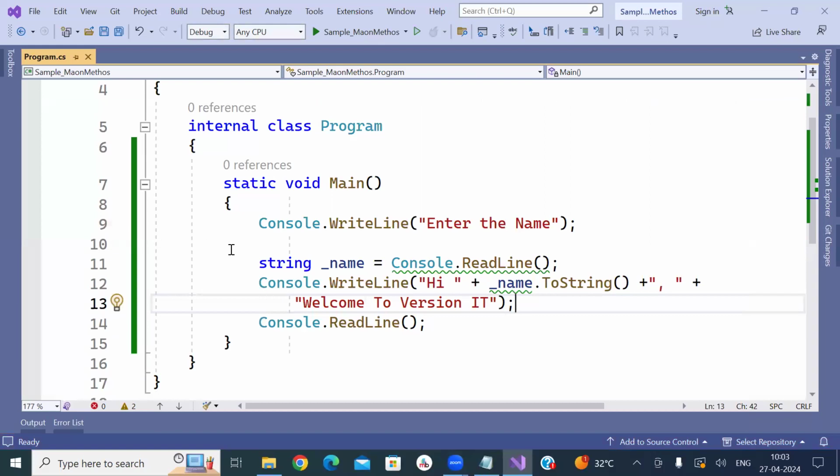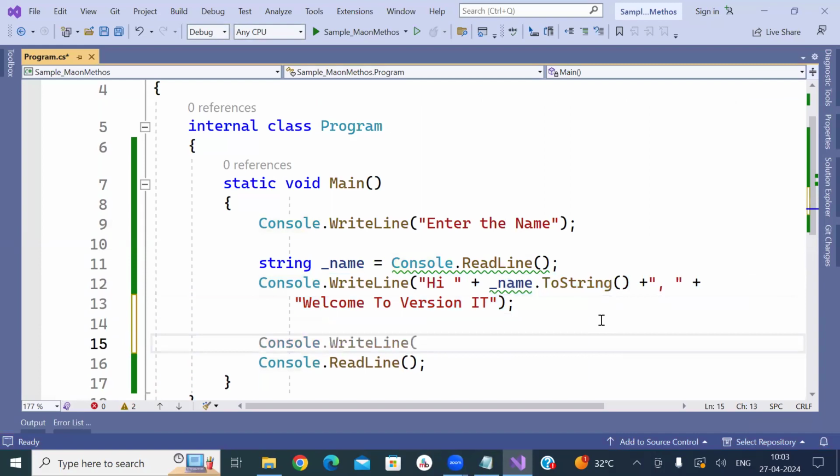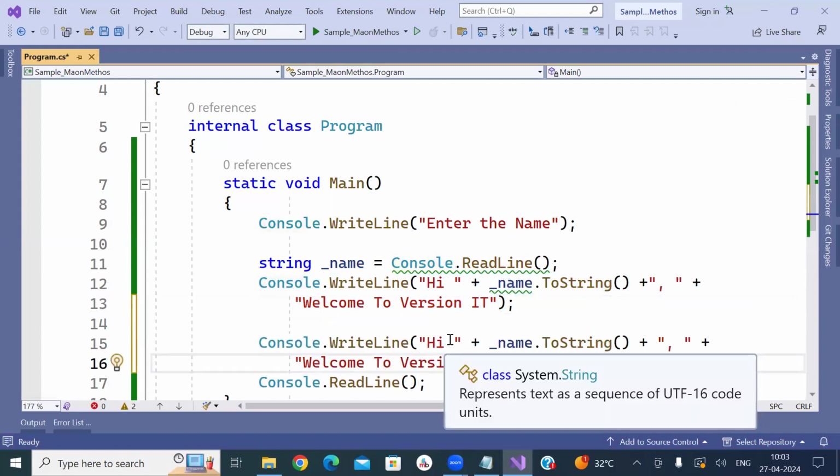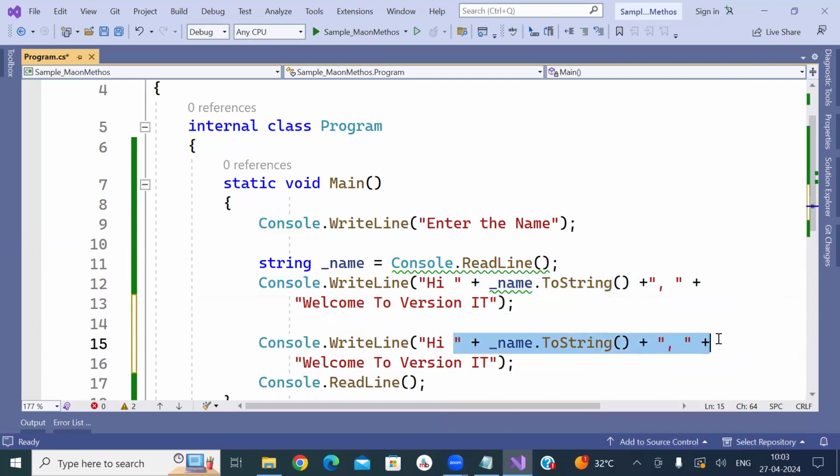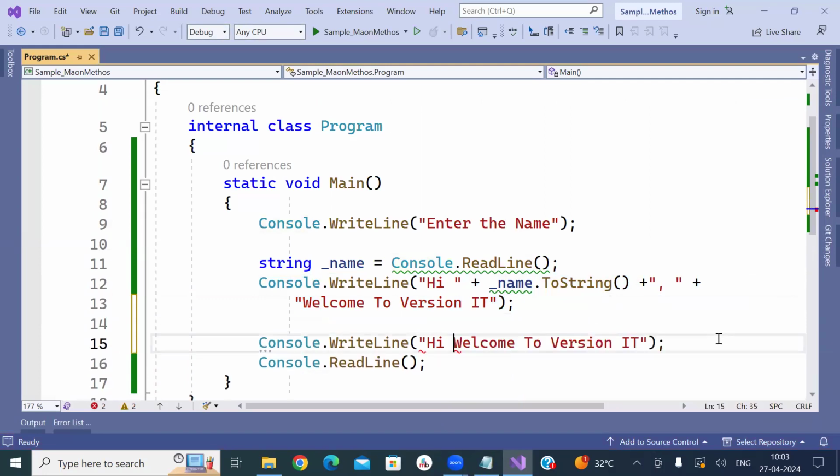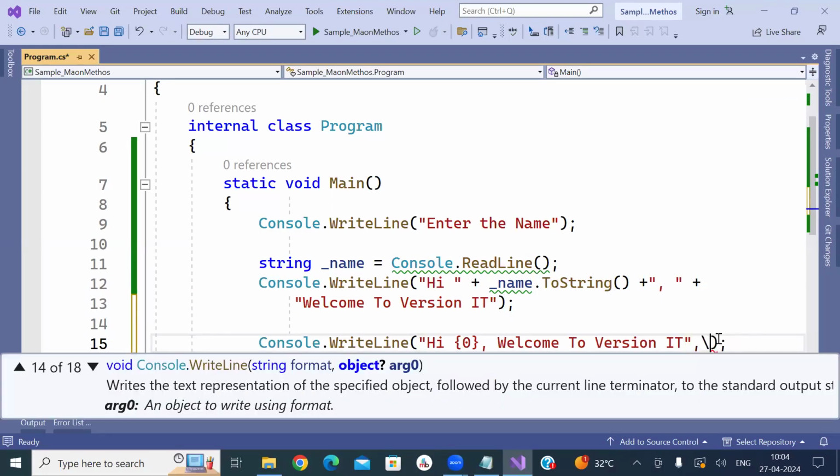This is one way to do it, directly assigning the variable. There is another way: you can concatenate the string like this. Simply remove all these things, and here you put braces. Then you simply say comma and enter.